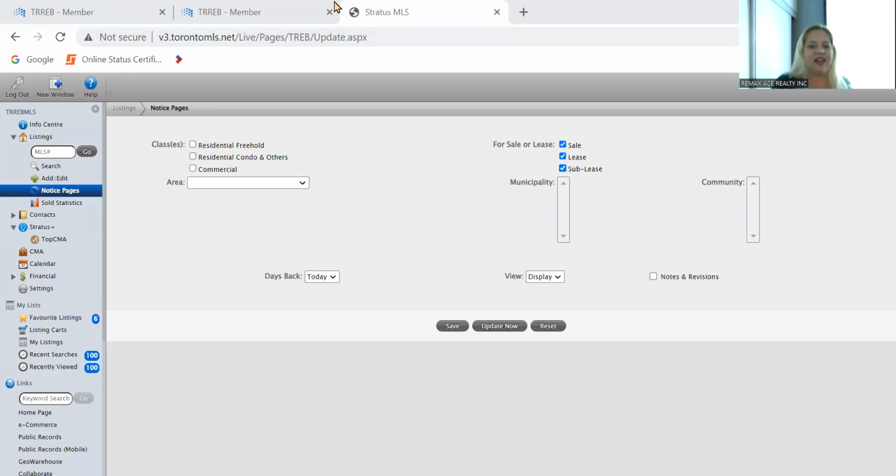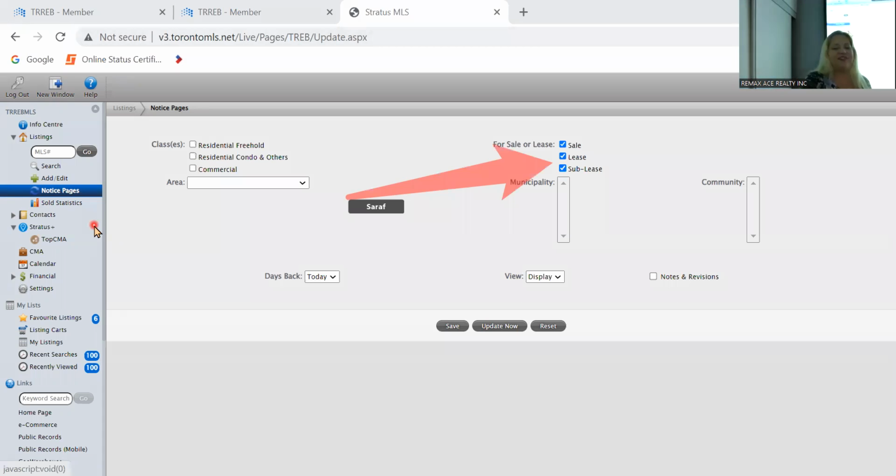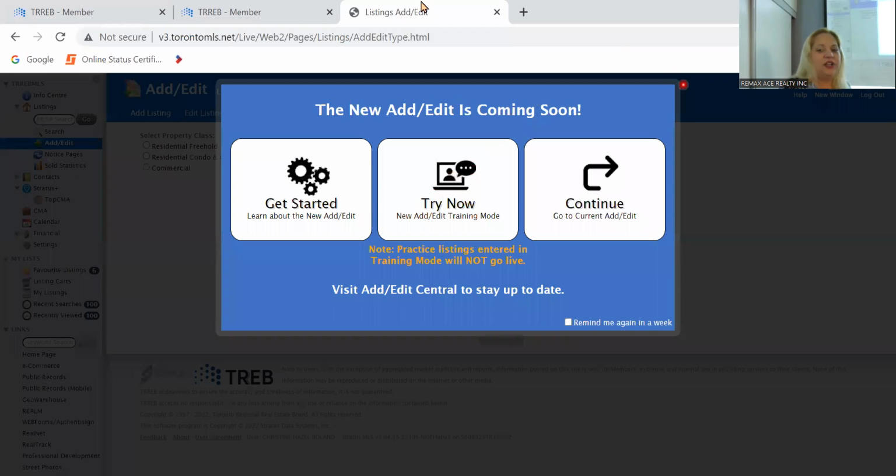Just so that the people online, I find if I don't highlight my mouse, they don't see what I'm pointing at. You guys see my cursor, but they don't necessarily see it clearly, right? So, okay, we're going to go here to add edit on the left-hand panel. And this is what you're going to come across now. It's going to ask you, do you want to get started? They have a little tutorial kind of thing. They have webinars you can sign into as well. So if you don't 100% get it, or you just want to really understand more, they have webinars that Trev's running as well as my training today.